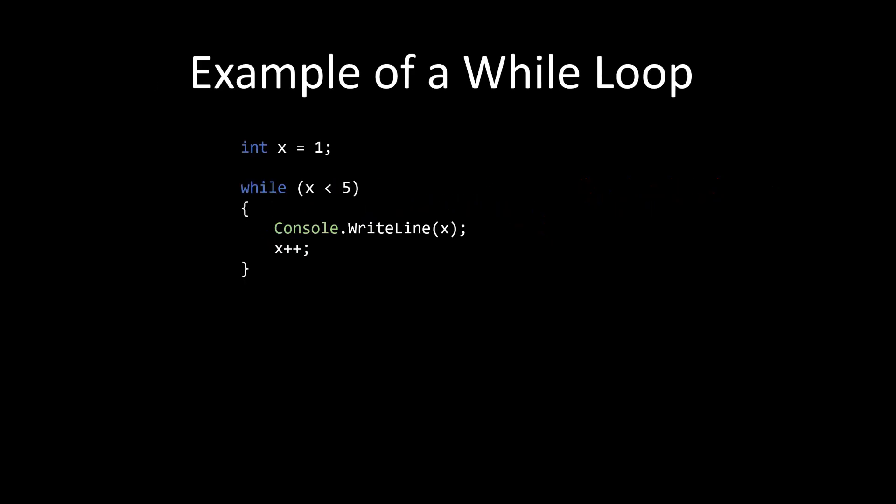Now let's look at an example of a while loop. In this loop, we are going to take a variable x, which we initialize to a value of one, and we're going to print it and add one to it so long as the number is less than five. So we start with that initialize variable and it's going to say the value of x is one. Is x less than five?